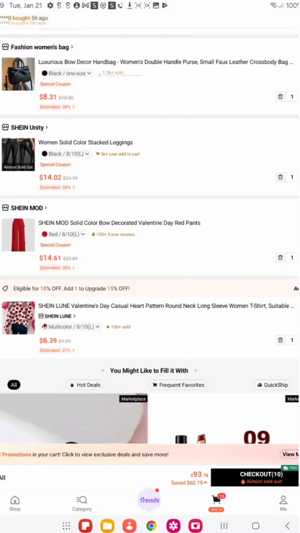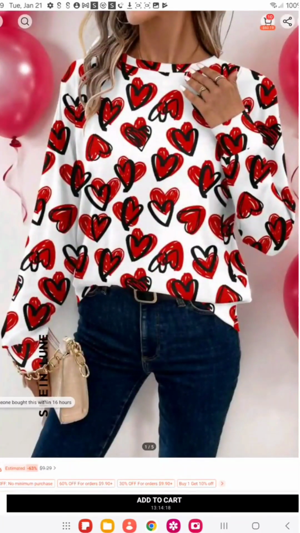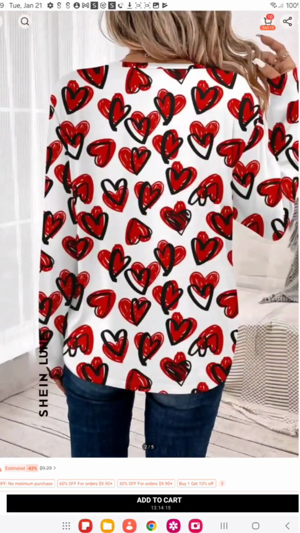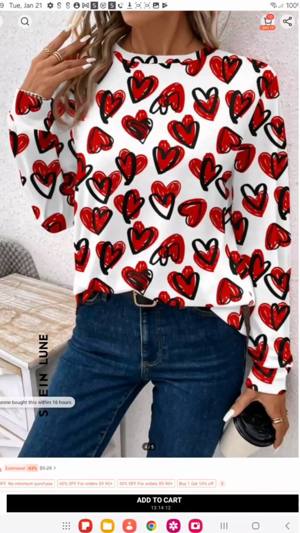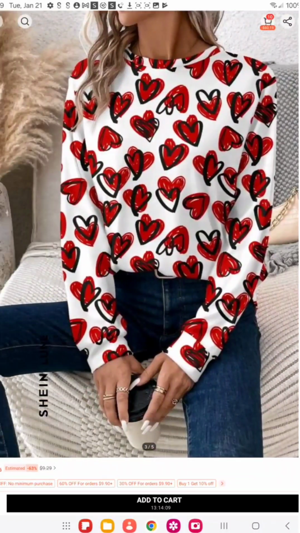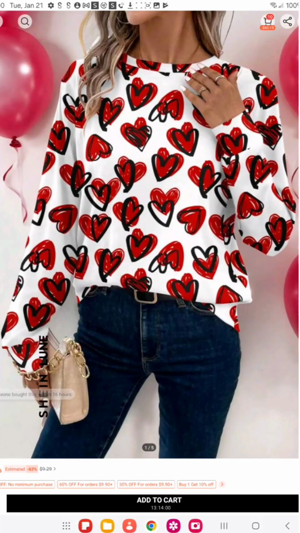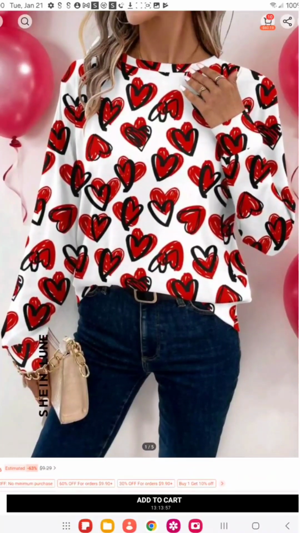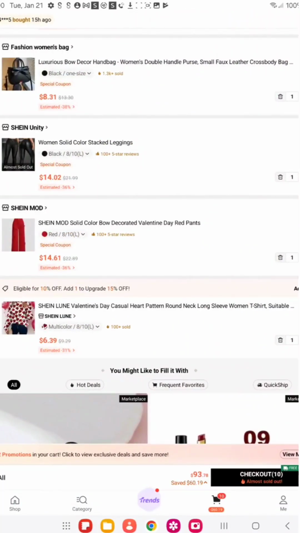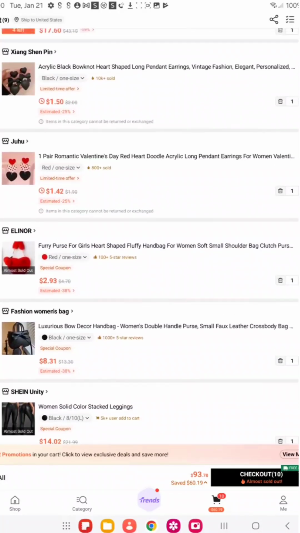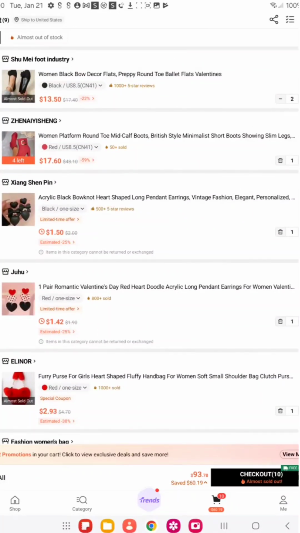Okay, so what you want to do is you want to go into each item like so, and you want to find the best front facing picture they have. Okay, so I'm actually just going to go with the first one, and you're going to screenshot it. Okay, so once you screenshot it, you want to do that for each item. Okay, and once you have all your screenshots, you are going to go into your Canva account.